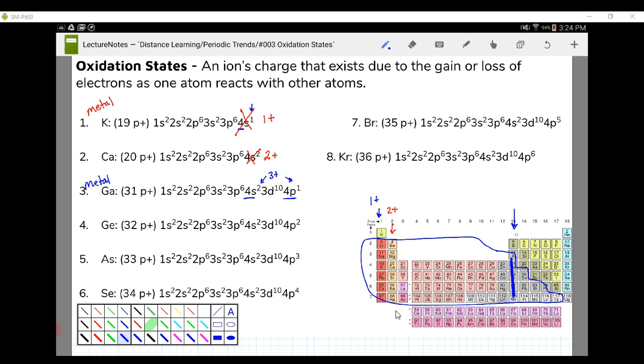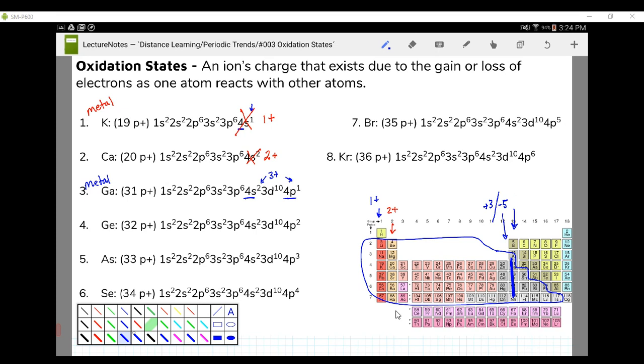For a metalloid, we know that its attractive force is somewhere in between that of a metal and a nonmetal. So for boron here, it could lose those 3 electrons, or it can gain some because it has that in-between level of attraction. So it could alternatively gain the electrons it needs to reach the octet, the second energy level.